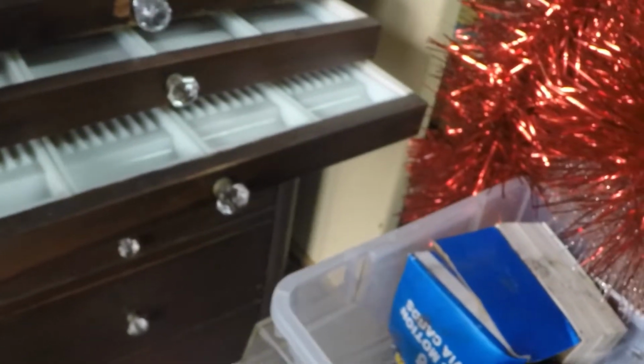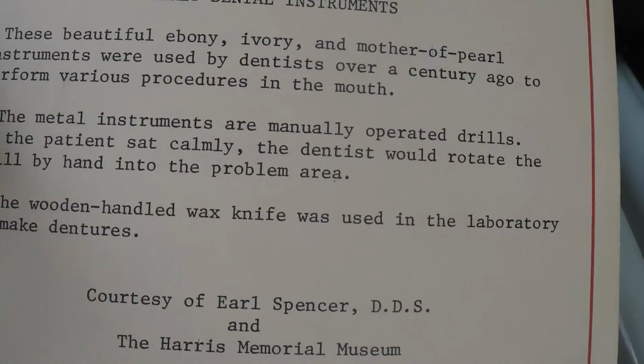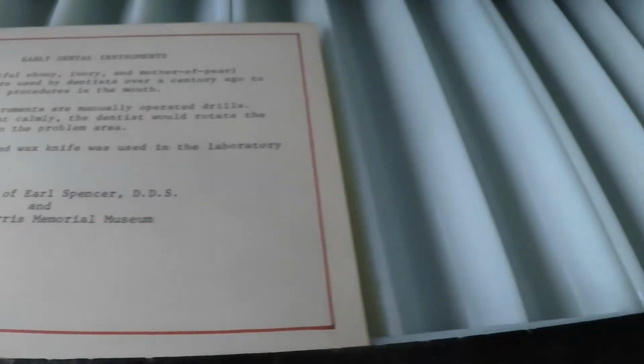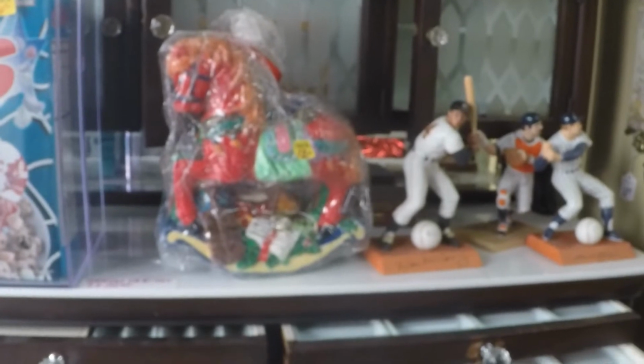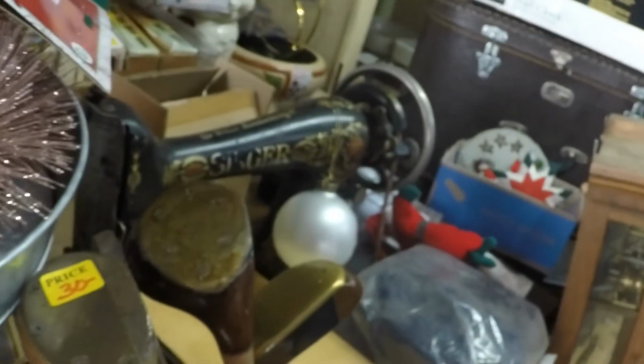Now what was this cabinet for, like silver? That's a dentist's cabinet. $700. Those are porcelain trays in there. Early dental cabinets with beautiful ebony and ivory mother of pearl instruments for dentists over this end. Obviously the instruments are gone. It came from a dentist's office. Three upper cabinets on it? That's two piece. Put some pliers in there and that'll work. There's a hell of a putter there.